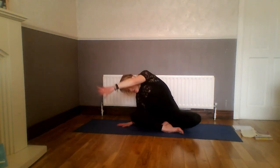Right hand beside the right thigh to the floor, pushing into the floor. As you inhale, reach your left arm up. Breathe into the whole left hand side as we reach the left arm over the left leg. Breathe in, try not to allow the top shoulder to come forward. Reach it over, keep pushing the earth away with that bottom hand. Keep pushing the left sit bones into the floor. And then we float the left hand onto the right knee and reach the right arm up and out of the right ear. Get rid of the kink in the elbow as you breathe into the whole right hand side.